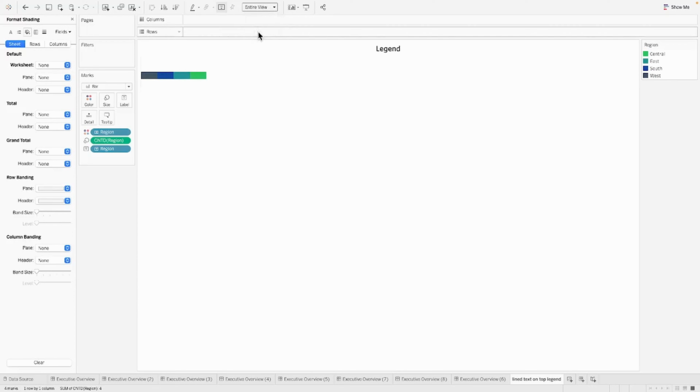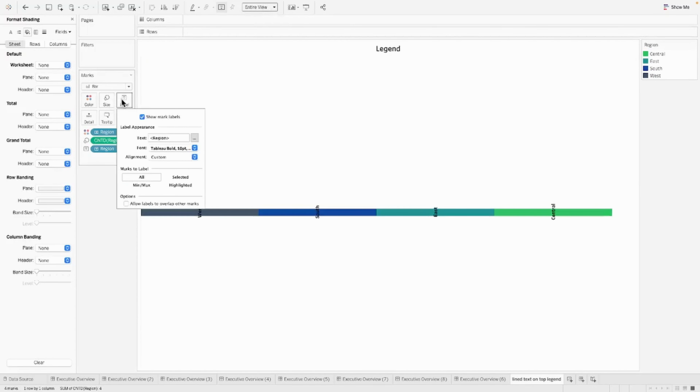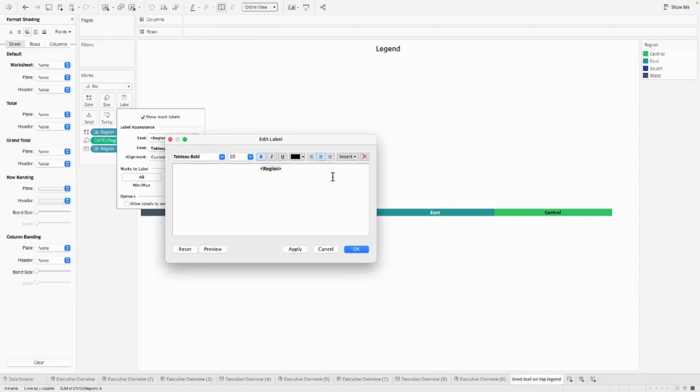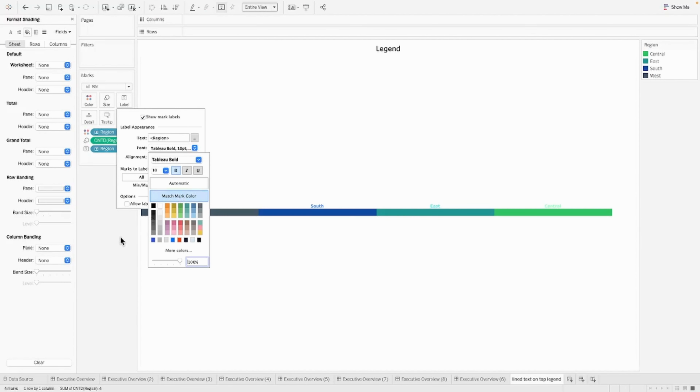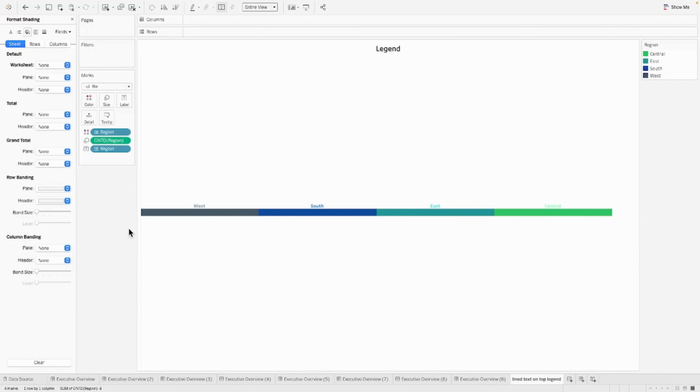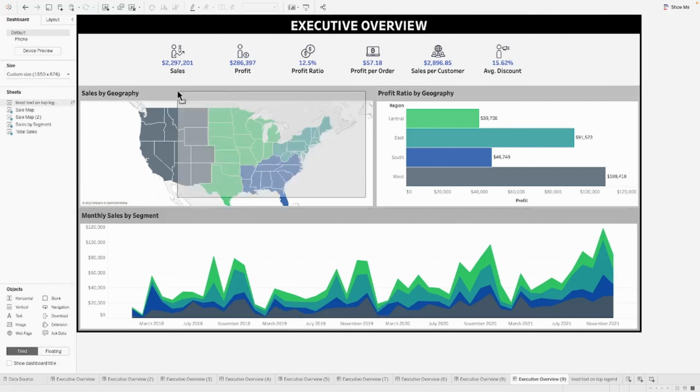Fit this to an entire view so that it looks like bricks laid out next to each other, and then make sure that the font is aligned properly and is falling correctly as we want it to. You can also make sure that there are some spaces after the font. That way it would just sit right above these bricks and it would look like something like this. You can also match the color of the font with the marks, and then finally pull this over onto your sheet.